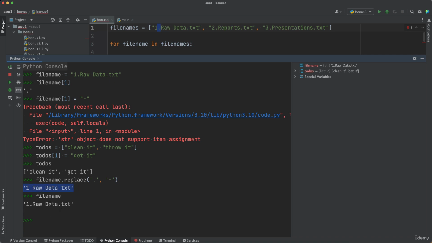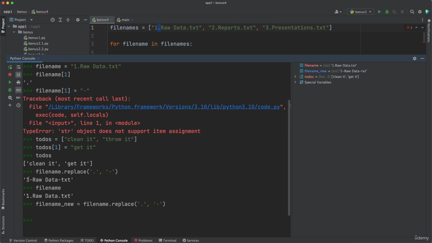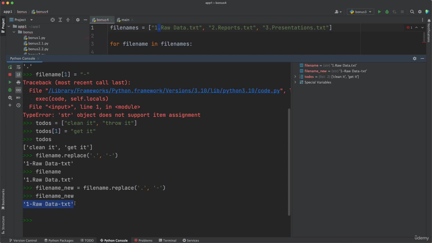But if you want to keep that string, you want to store it in a variable. So you go here and say file name new is equal to that, press enter, and now that output will be associated with file name new. So file name new is equal to that new string.